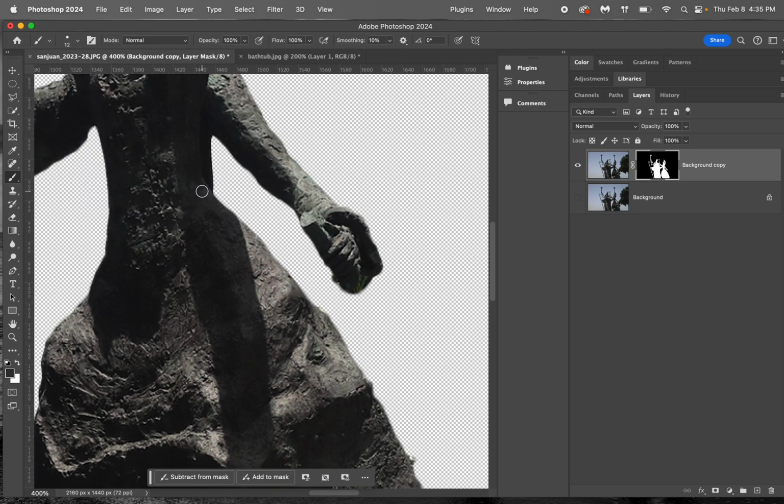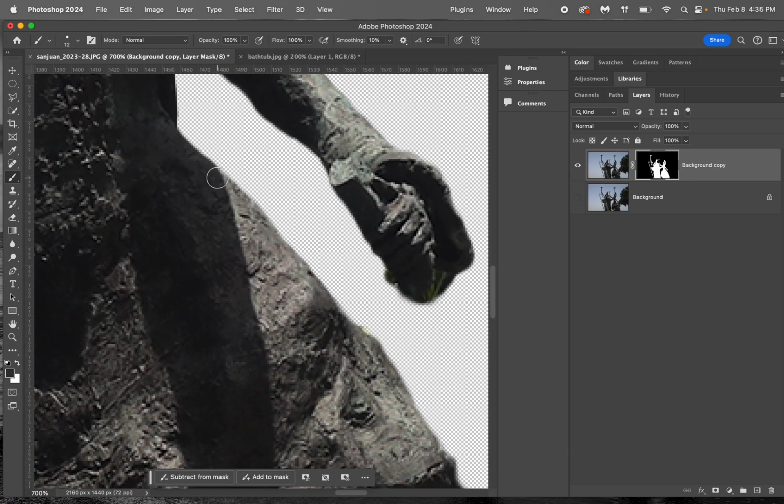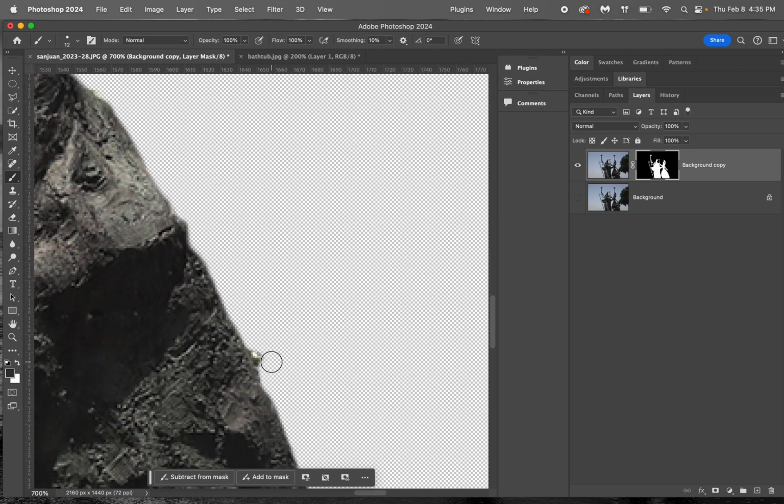And then I can come in and make some more minor adjustments. Like, oh, I actually have a little bit of this tree in there. I can remove that. And if I feel like I overshot, I can switch back to white and paint that back. So you can go back and forth.